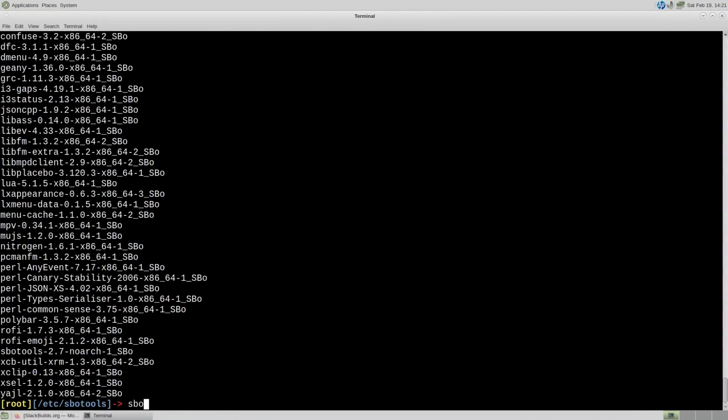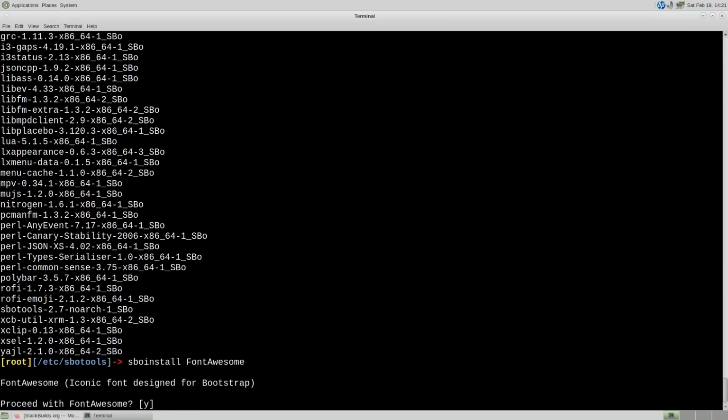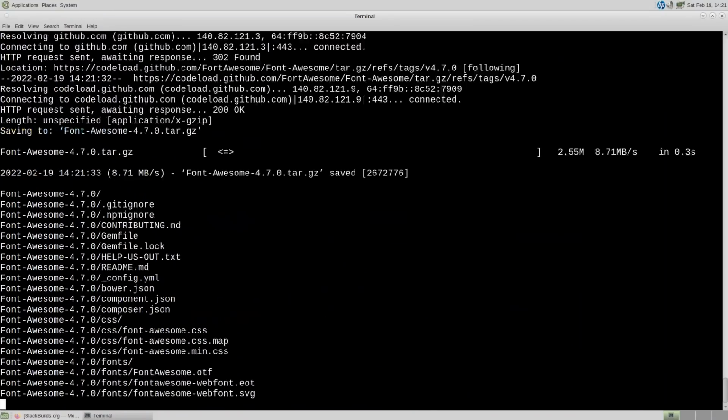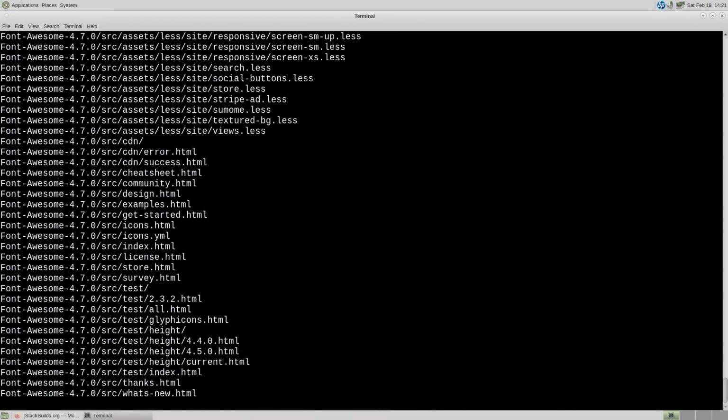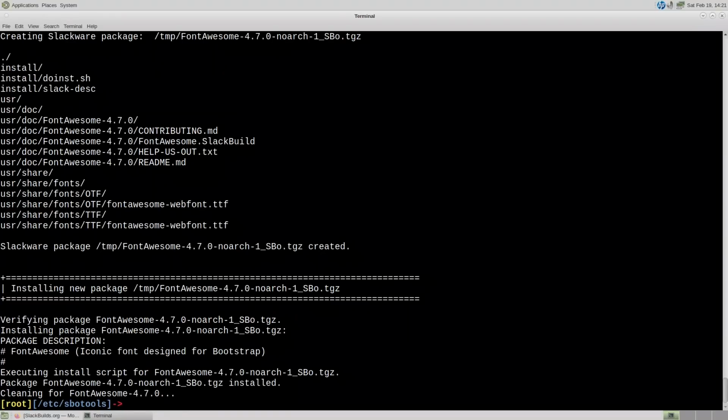So sbo install FontAwesome. Right, do you want to proceed? Yes, I do, please. Are you sure? Absolutely. So it's pulling down the build script and the source package, and it will build it and it will install it for me. And that's all there is to it.